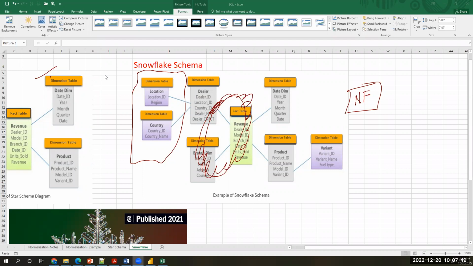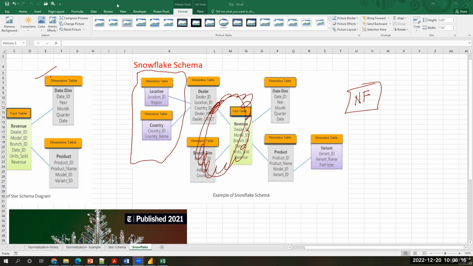Sir, in the dimension table, location, we have location ID and region, and generally we find one key to have the relationship between the tables. But here in location, and in the fact table revenue, there is no such column to make a relationship between them.